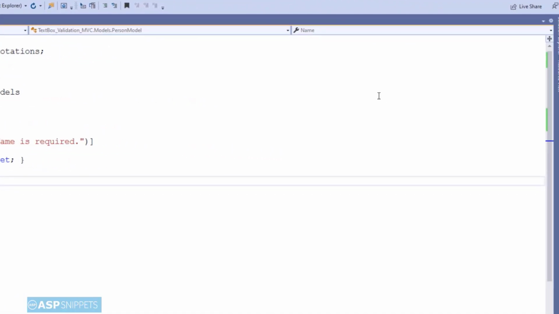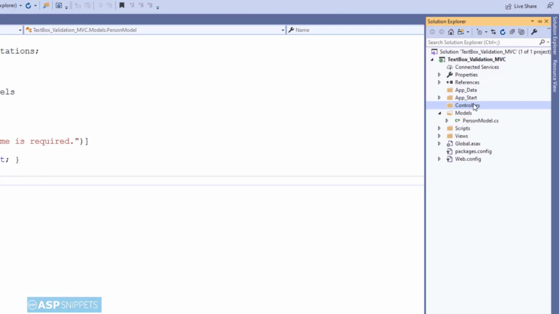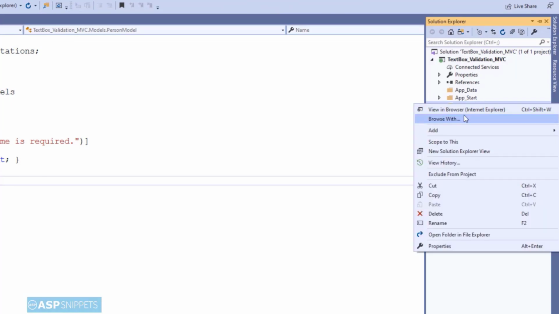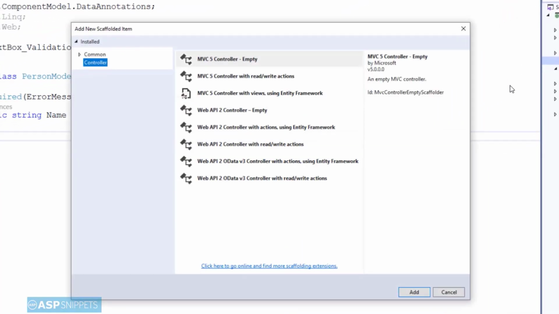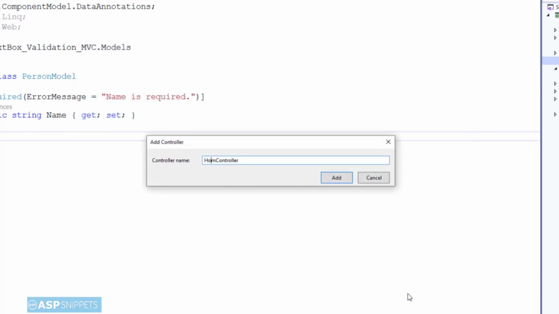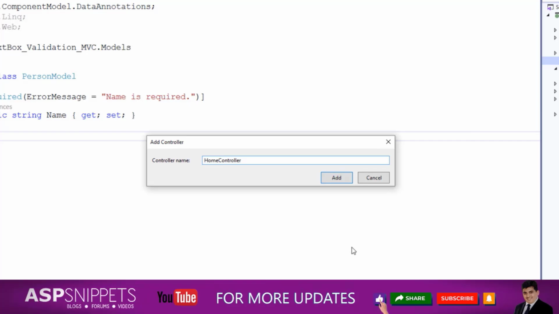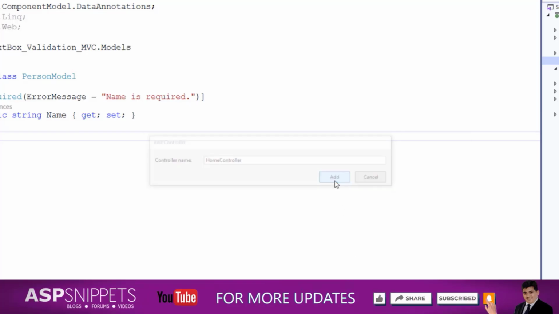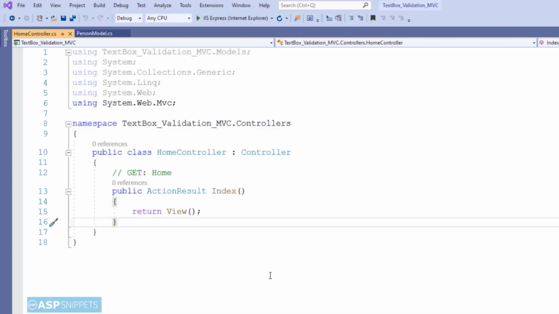The next thing I am adding is a controller. So simply I'll right click on the folder and I'll add an empty controller. I'll be naming it as home controller. So the controller has been created.